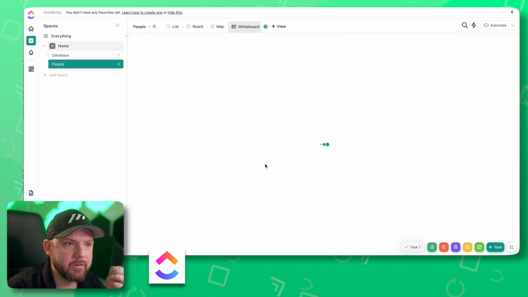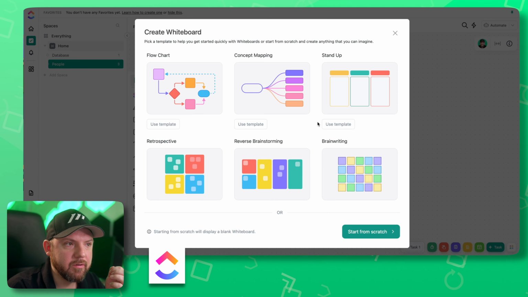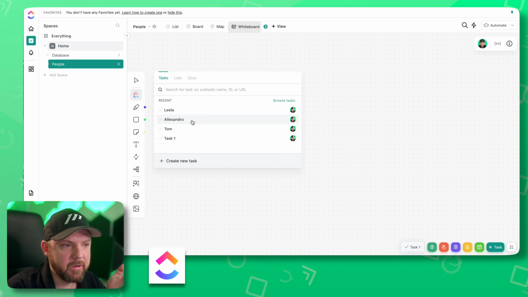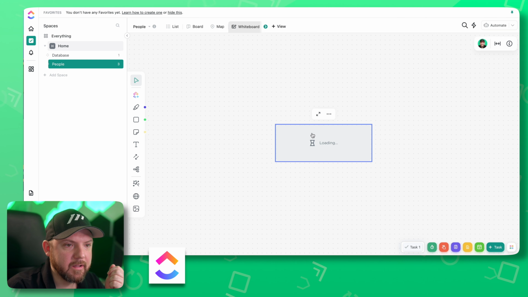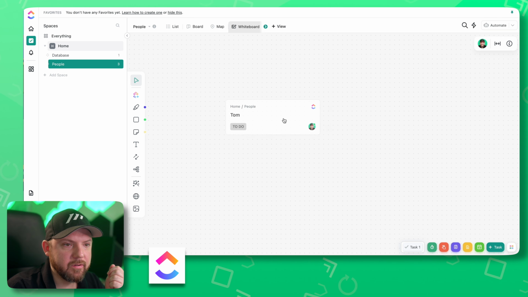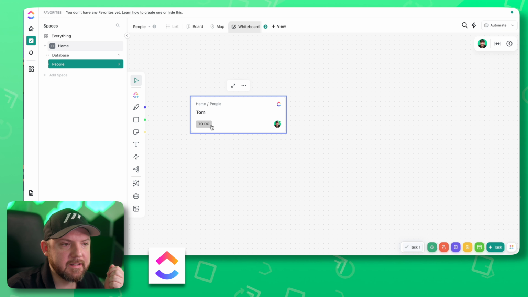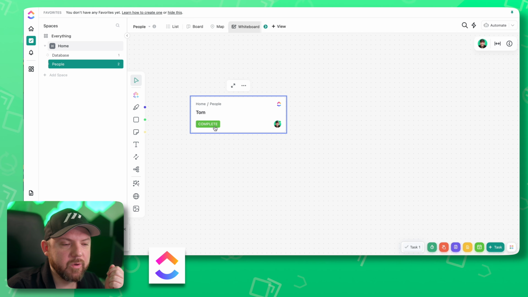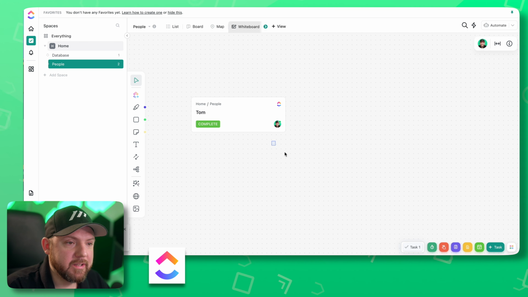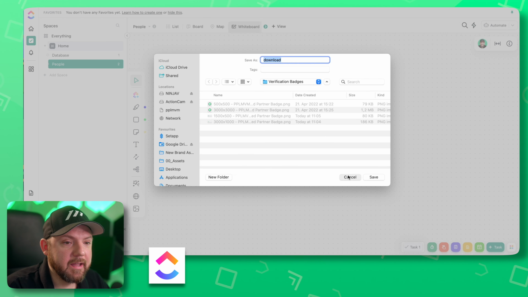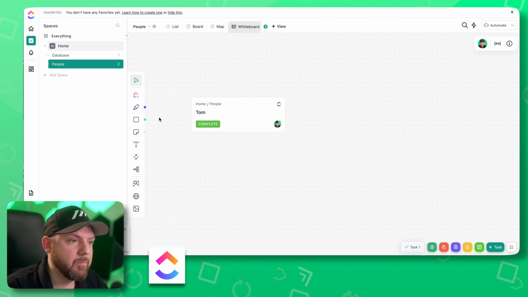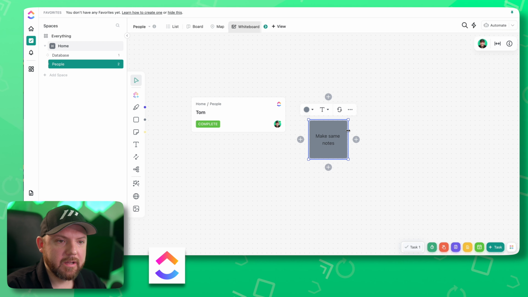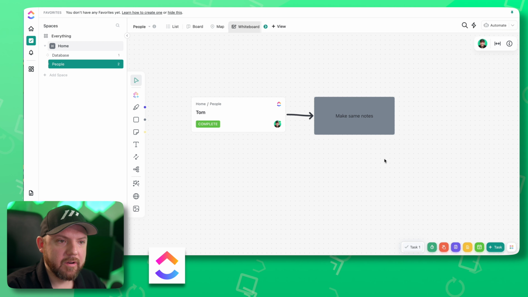So I have a whiteboard in here, something like we have in Miro. And the advantage is here now, I can actually add the tasks that we created. For example, this person. So I want to talk about Tom, and it also shows you the status update. So I can bring this up, mark as complete, and it will also reflect this on this whiteboard. And this is really the future. Again, talking about project management, getting a bird's eye view, I could now make some notes, change this to whatever you like, and then we just connect it this way.